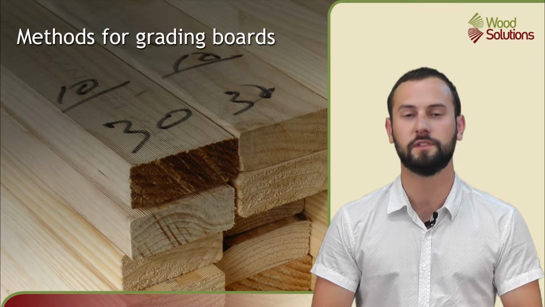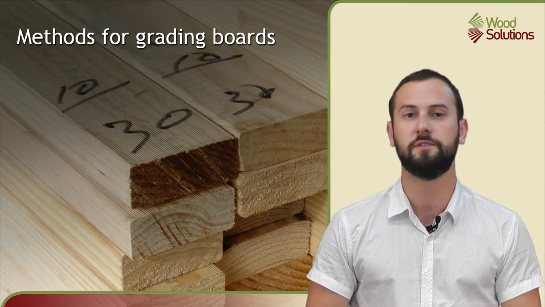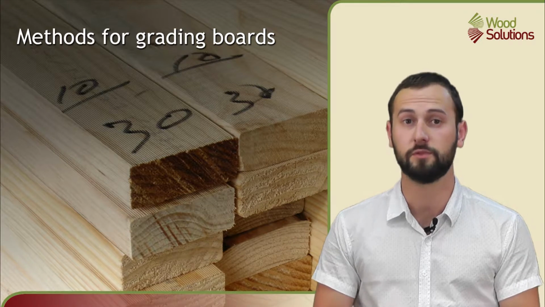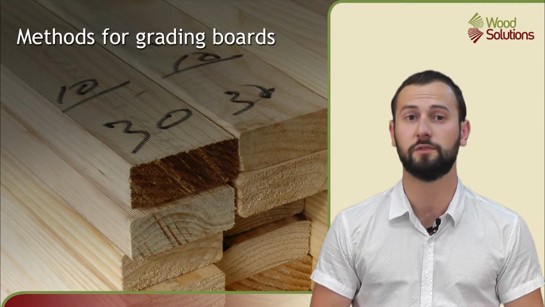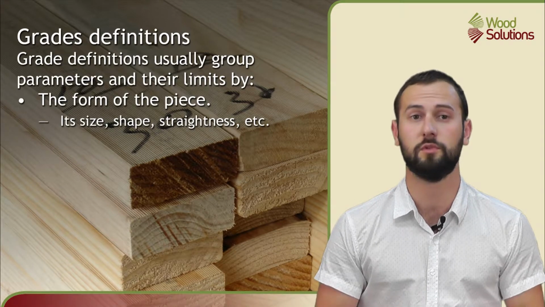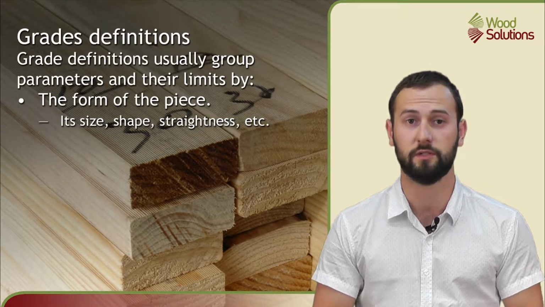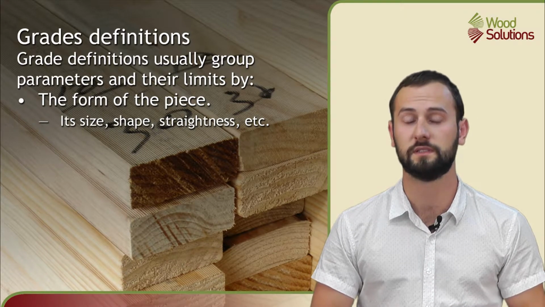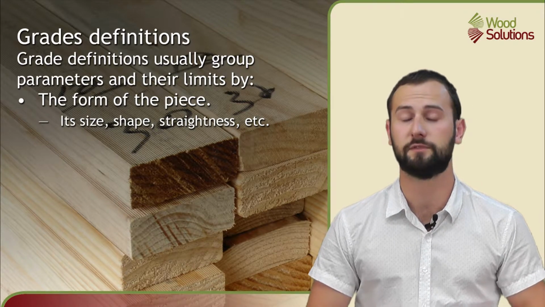Welcome to this Wood Solutions campus presentation on the methods used to grade timber and wood products. That is, sorting them into groups or grades with similar structural, visual or other properties and characteristics. A grade is a name or term used to describe the sorted group of material. A grade definition establishes the properties and characteristics acceptable in the group and the limits for each.